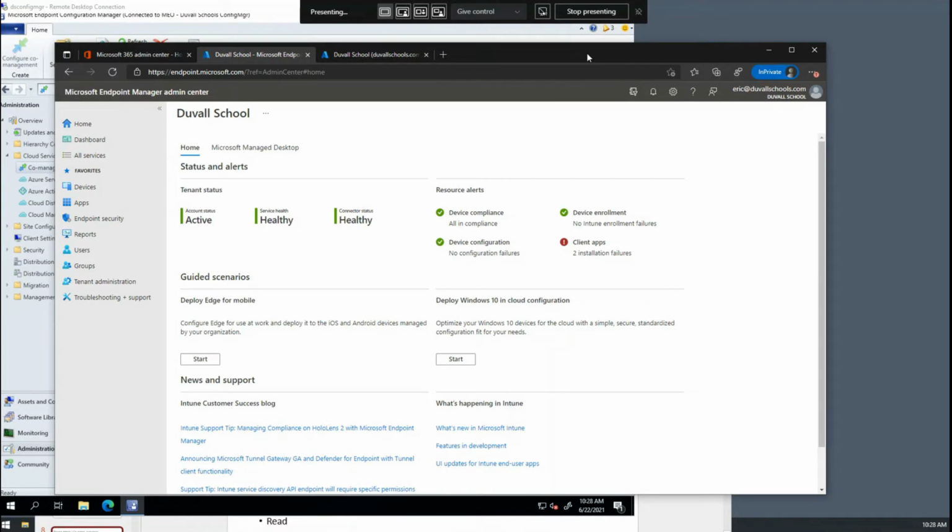Or what I've found lately is a lot of customers deploy CMG, co-management, they start poking around with Intune in MEM here. And they're like, hey, the discoverability of how to do things is a lot easier. It's just I find it a lot more effective to do things in MEM. So they start moving various administrative actions over from Config Manager.